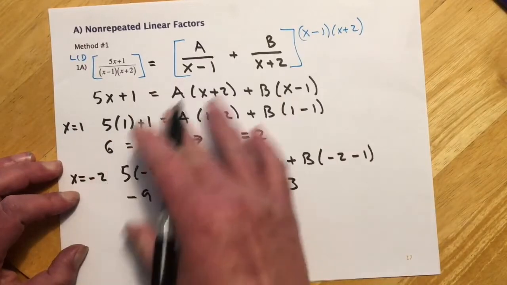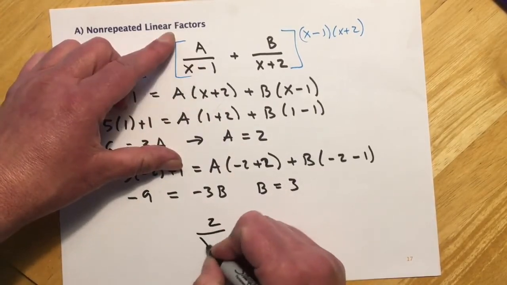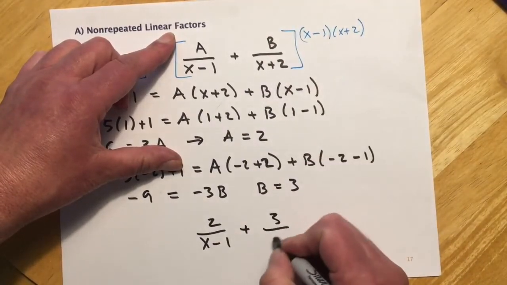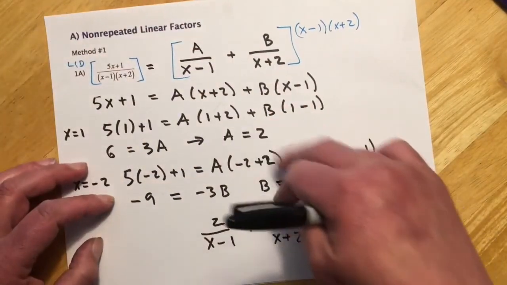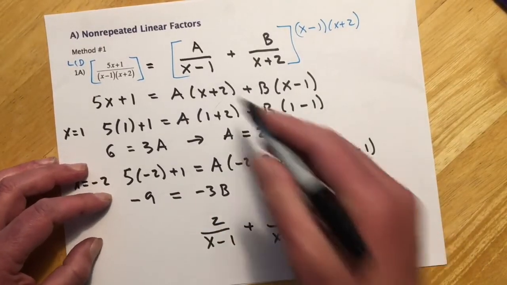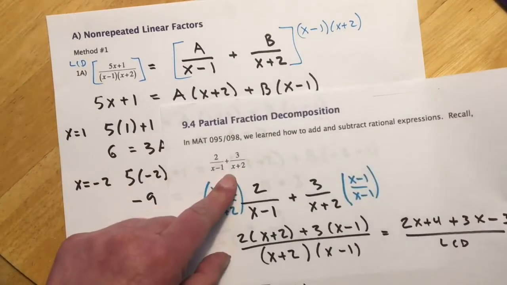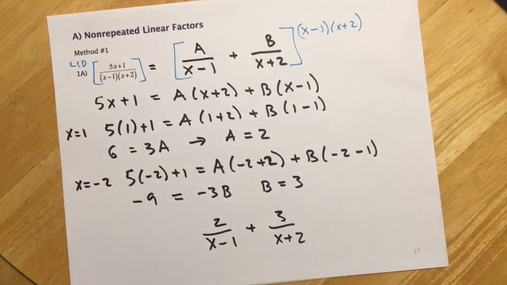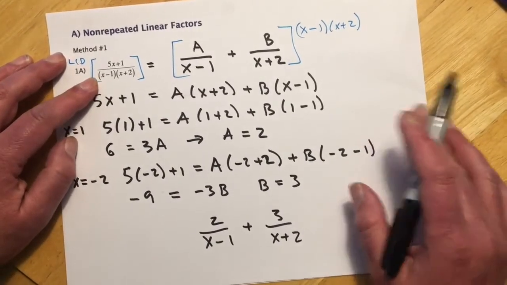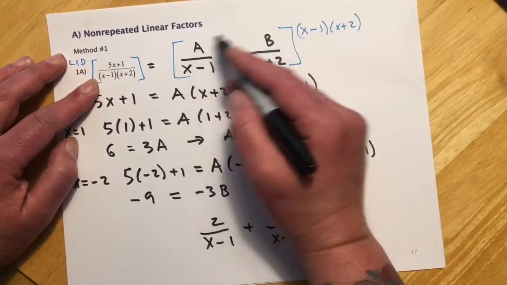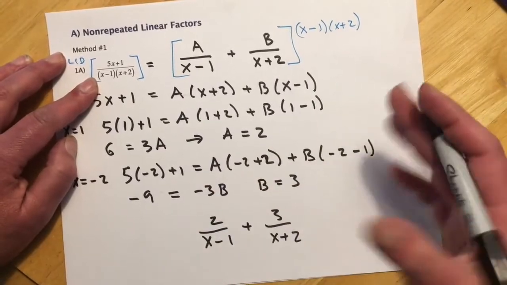So then my answer, the decomposition of the fractions, is going to be A is 2. So that's over the x-1 term. And then B is 3, so that's over the x+2 term. So it wouldn't have mattered which order I wrote these in. It just meant, if I'd switched these, then my A would have been B and vice versa. But I would have gotten this same expression at the end. So the order does not matter. And so, just kind of going back to this one, just to remind you that's where we started. And so that's where we've gotten to here at the end. So that's our first method. And this method is good when there are lots of zeros. So if you have most of the zeros you'd need. So say you have three constants, or three letters that you have to find. And there are two zeros, then this is a good method. So if you have most of them, this is the way to go.